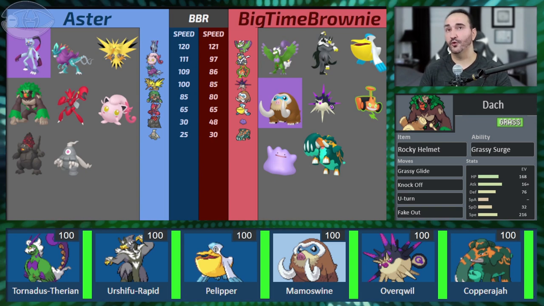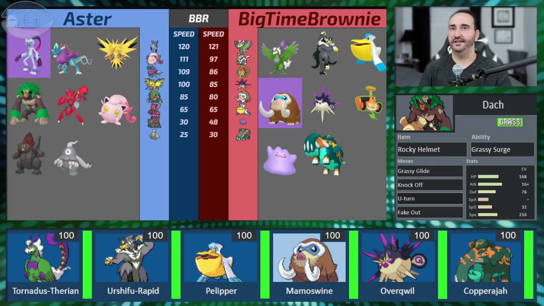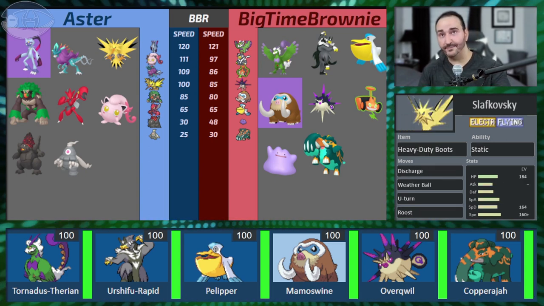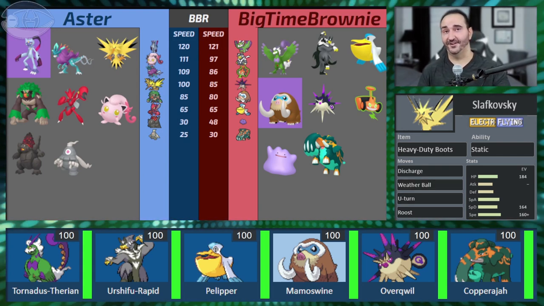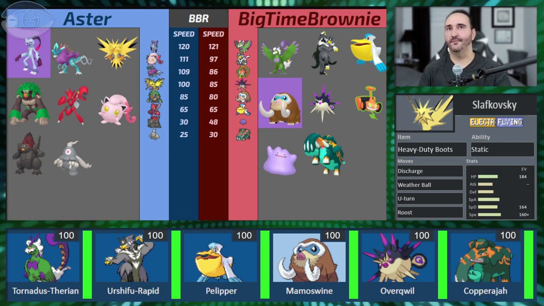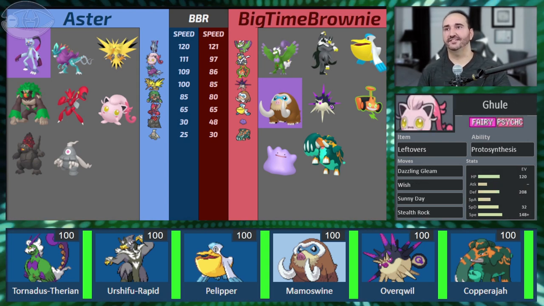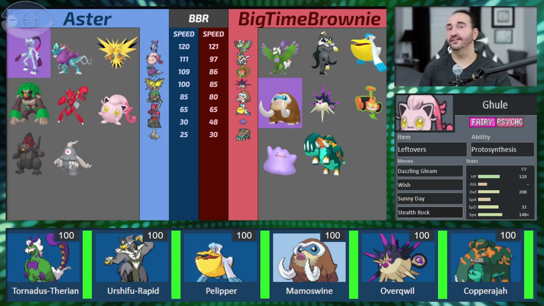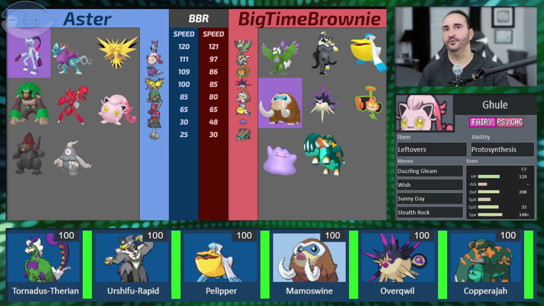It's also a really good Rotom switch in, obviously, able to fake out, U-turn out, get in something like my Zapdos to be able to get off another U-turn because I'm not actually carrying Hurricane on this thing. It's Discharge, Weather Ball. Weather Ball is really going to help into Mamo if rain is up. Then we've got our Screamtail, which can get rid of rain and also is a rock setter and can help heal up the rest of the team.